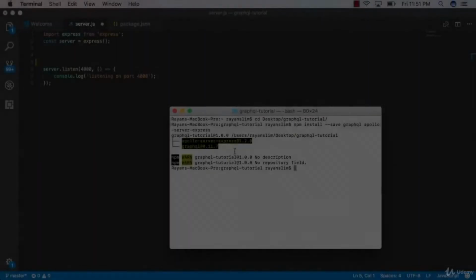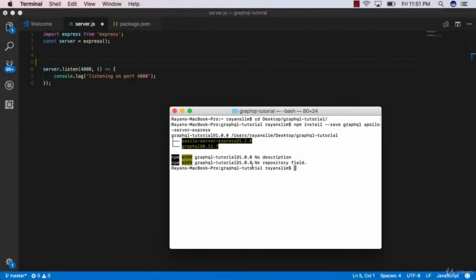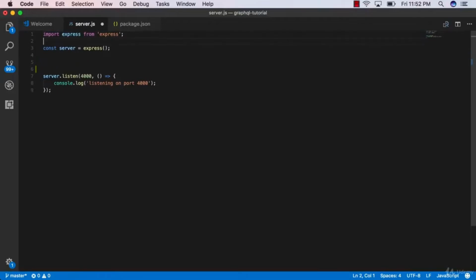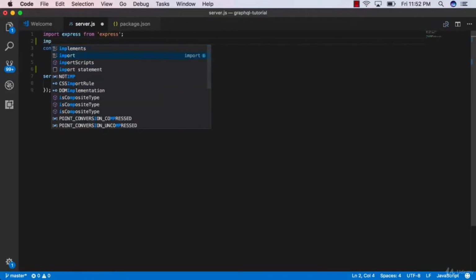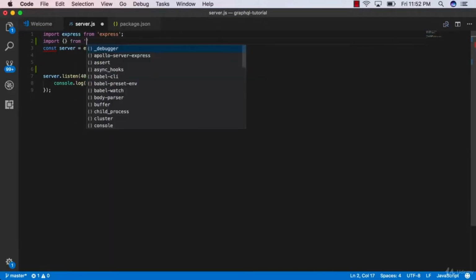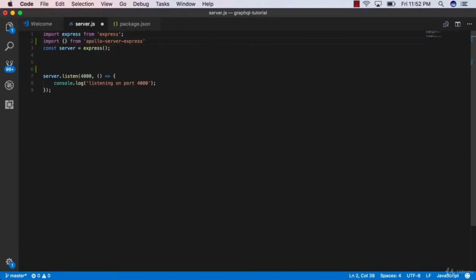So install your dependencies. Once you have them all installed, back in your server.js file, we need to import two properties from the Apollo Server Express library that we just installed. To do so, write import, put a set of curly braces, from 'apollo-server-express'. The Apollo Server Express library exports two properties that we need to access.